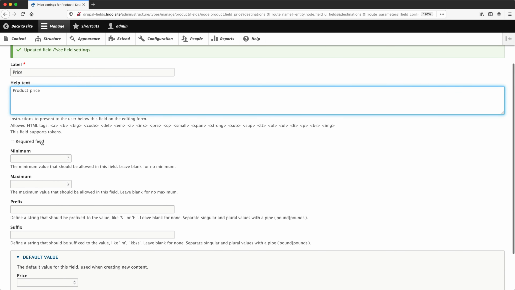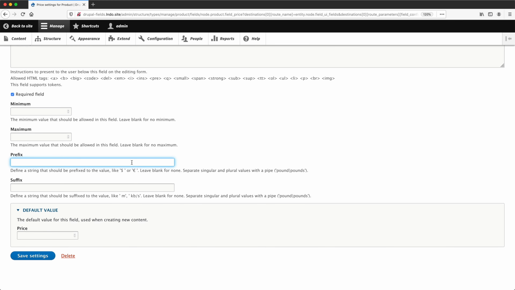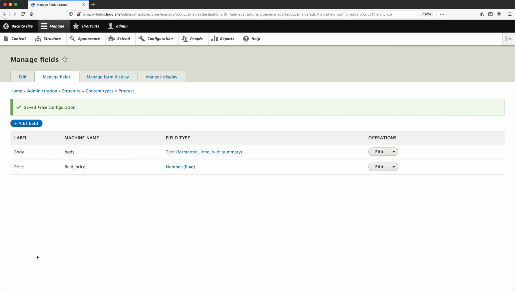And let's also make the field mandatory by checking the required field checkbox. And in prefix, I will put in a $, and suffix, I will add AUD, meaning Australian dollars. And everything looks pretty good. And then I'll click on Save Settings.